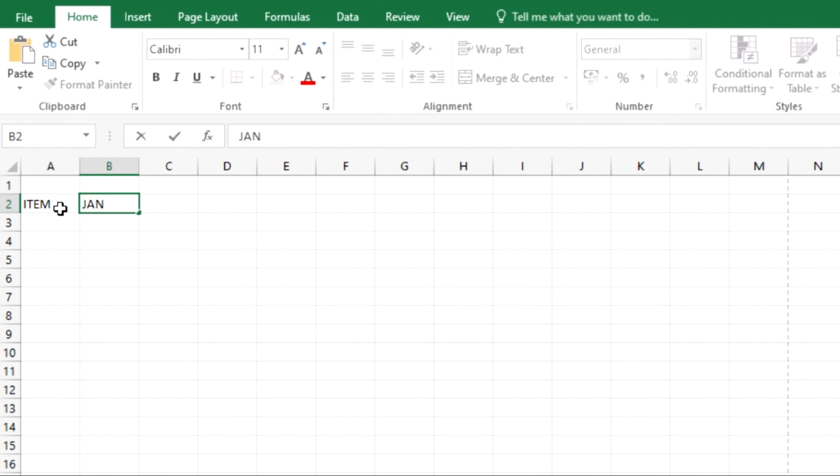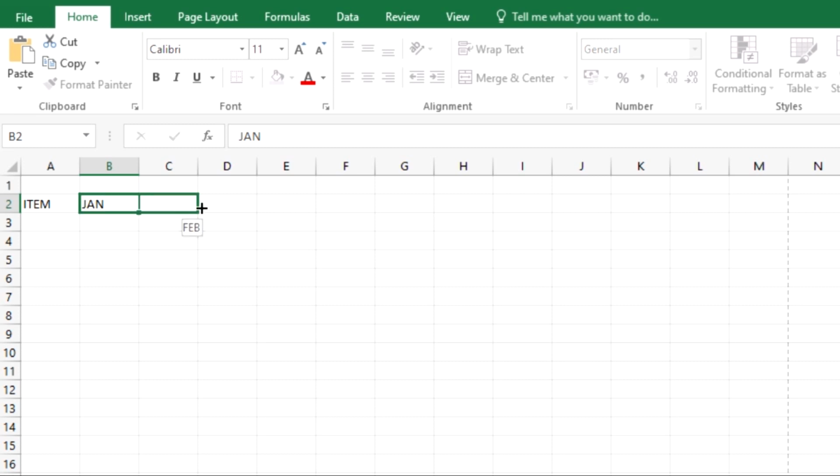All you have to do is take your cursor to the bottom right of your active cell, this cell that is highlighted in a green color. The cursor will change to a plus icon. That is a sign that you can start to do some magic here. So now click and drag.